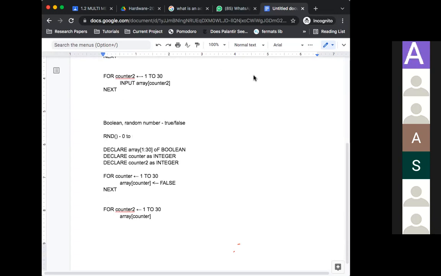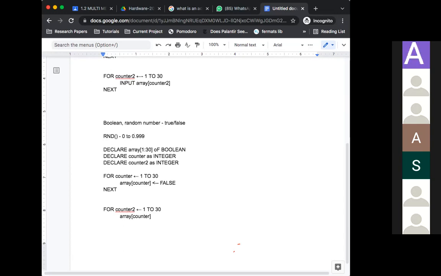I don't think RND is required, but I'm just teaching you pseudocode as a pro teacher would, so just do it in case because I'm not sure.